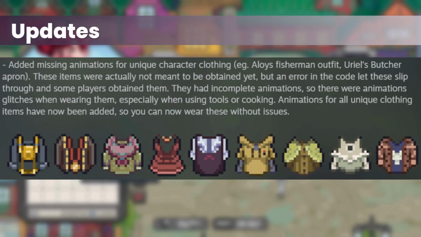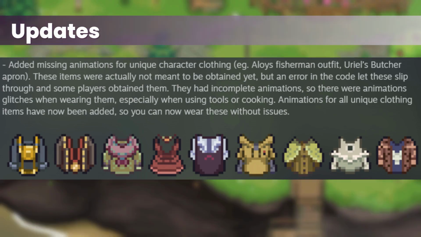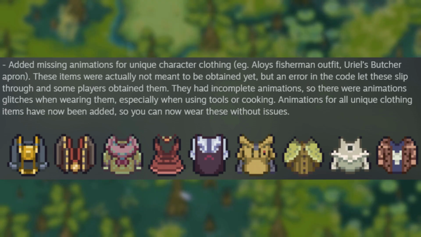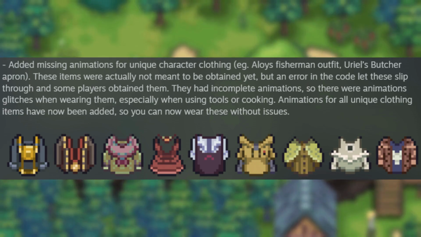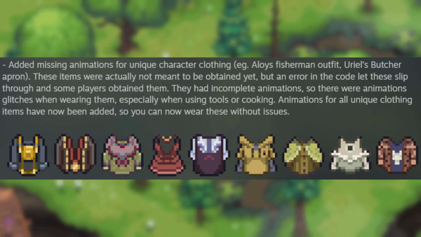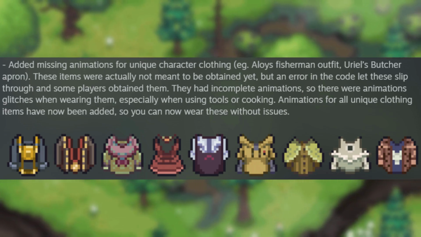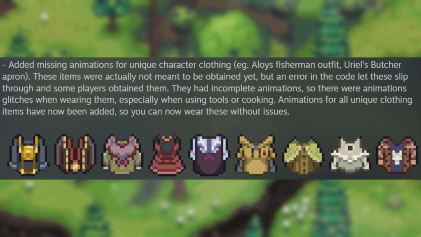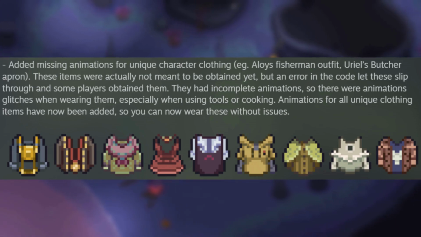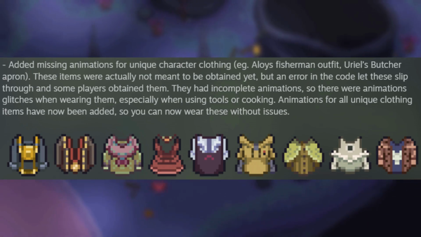The latest update ironed out some key bugs and added a few improvements to make the gameplay smoother. Issues with unique character clothing like Aloy's fisherman gear and Uriel's butcher apron have been fixed. These outfits weren't supposed to be available yet, but some players managed to get them early, causing weird animation glitches when cooking or using tools. The missing animations have now been added so you can rock these outfits without any problems.